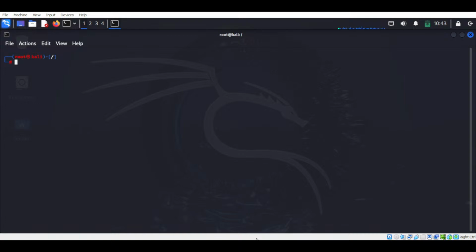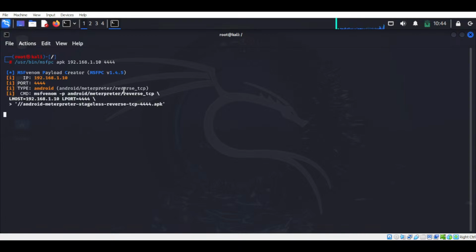Okay, let's move on. The next command creates an Android payload in .apk format, which generates a reverse shell APK file. You can create this payload by using this simple and easy MsfPC payload creator.